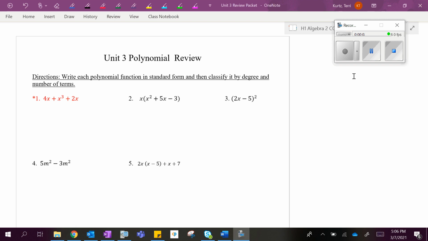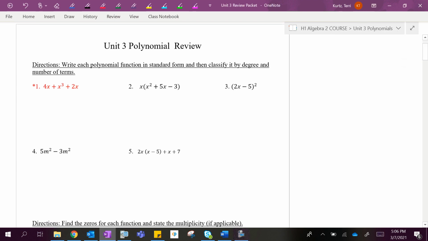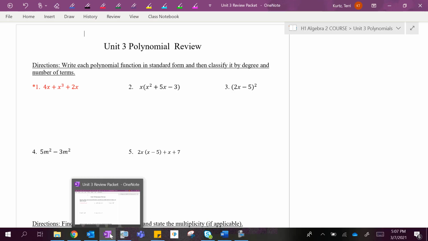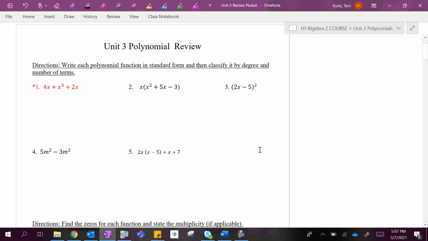Okay, hey everybody. So as promised, I'm going to just go through the review packet here, and I'm going to do one problem from every section. So again, as I suggested in the agenda, you can either watch me do the problem, then pause, then finish the section on your own, then play again for the next section, pause, do it, or you might want to watch this all as a review and then try to do the problems on your own. But either way, you do want to, again, see how much you know by doing the problems on your own and then check in with the answer key after you finish.